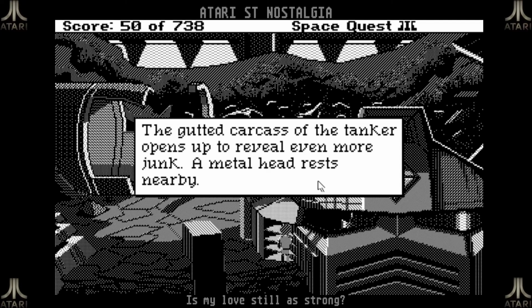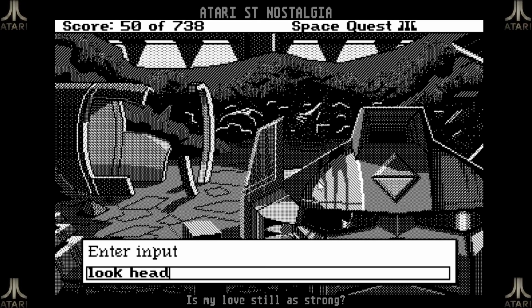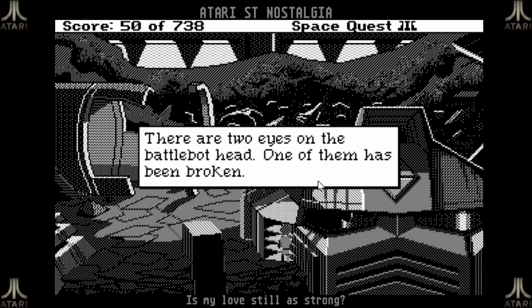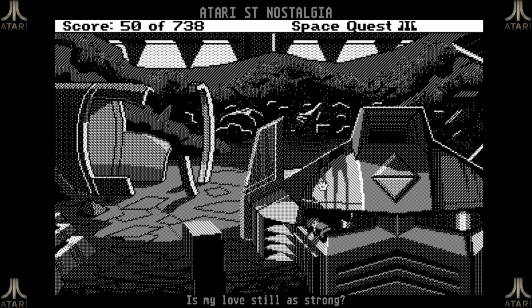Ah, this is a really big head. A metal head rests nearby. Wow, an ancient model of a battlebot. I bet you'd hate to run into whatever thought brought this big guy down. It looks like something poked it in the eye. Which is this way of saying... Can I look at this eye? There are two eyes on the battlebot head. One of them has been broken. So maybe I can climb. I can climb in. Yes, I can.